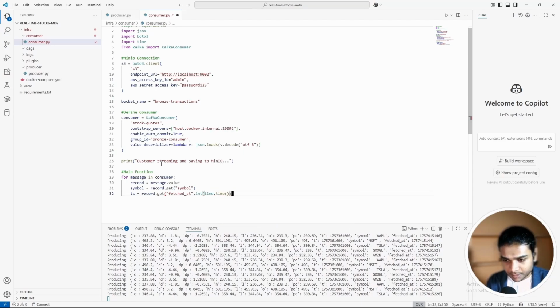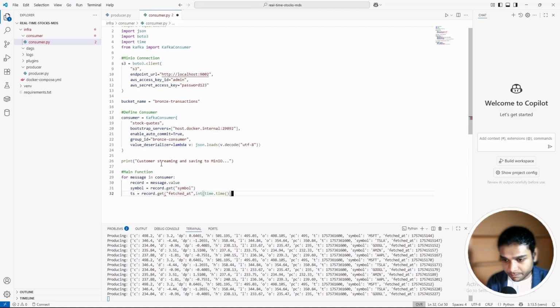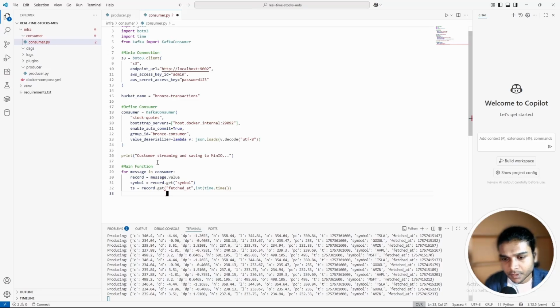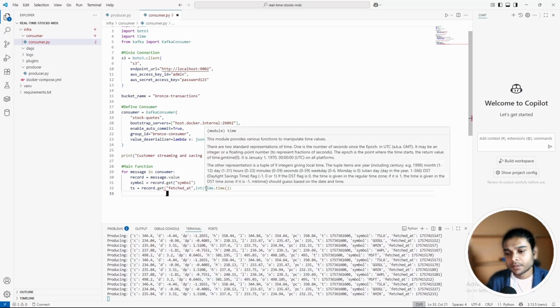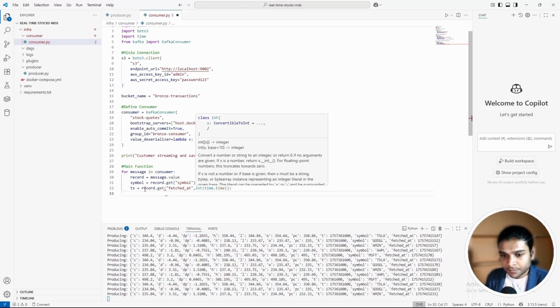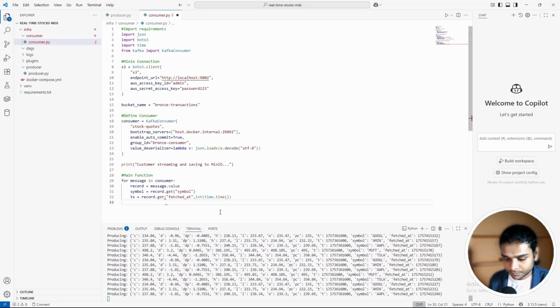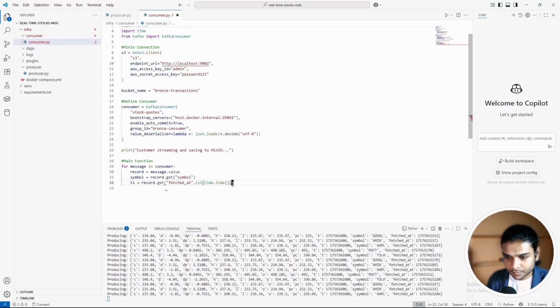Like I said, we use the time.time method to get the current time that is in universal format, UTC. Put another bracket, correct?